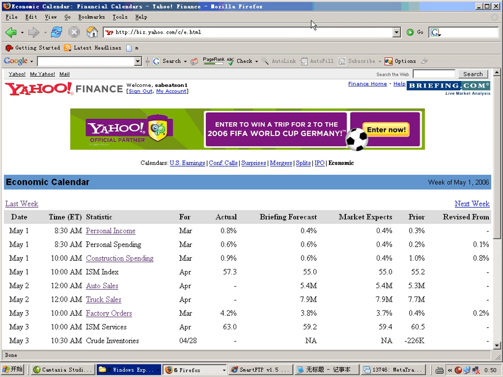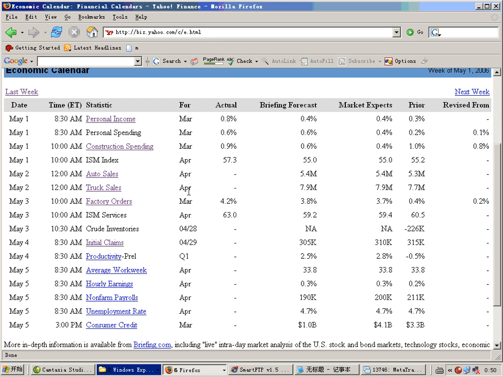Anyway, back to our announcements. We want to go to this website, biz.yahoo.com/charlie/echo.html. And what we've got here is an economic calendar. It's absolutely perfect for our needs. We've got the date on the left hand side, which you can see here. We've got the time of the announcement, and it's Eastern Standard Time, so that's 5 hours behind British time, and it's going to be 7 hours behind our charts, which are actually 2 hours ahead of GMT.